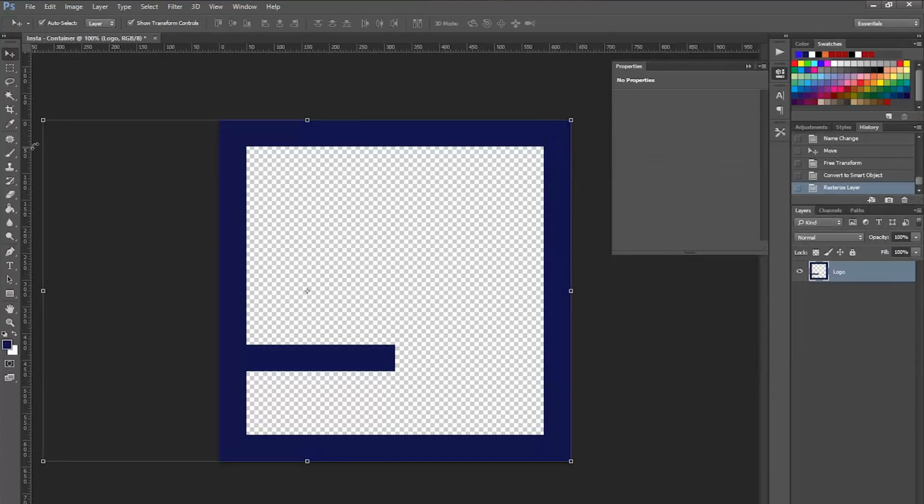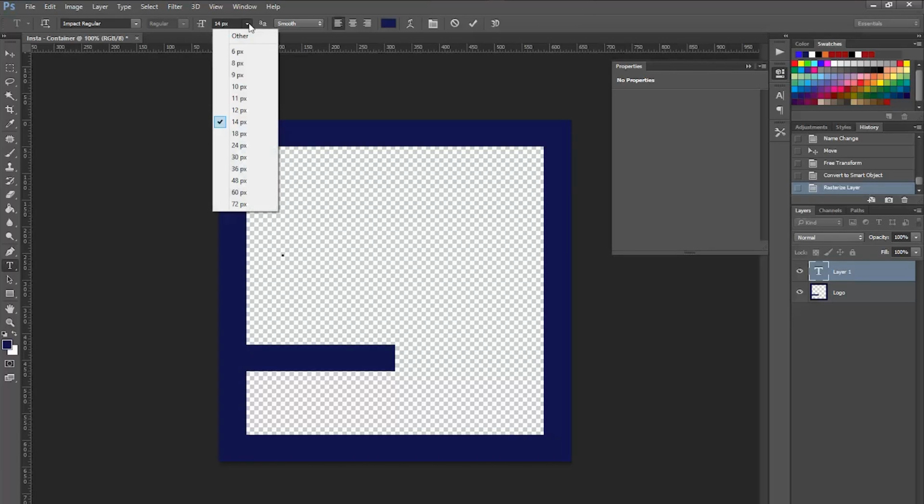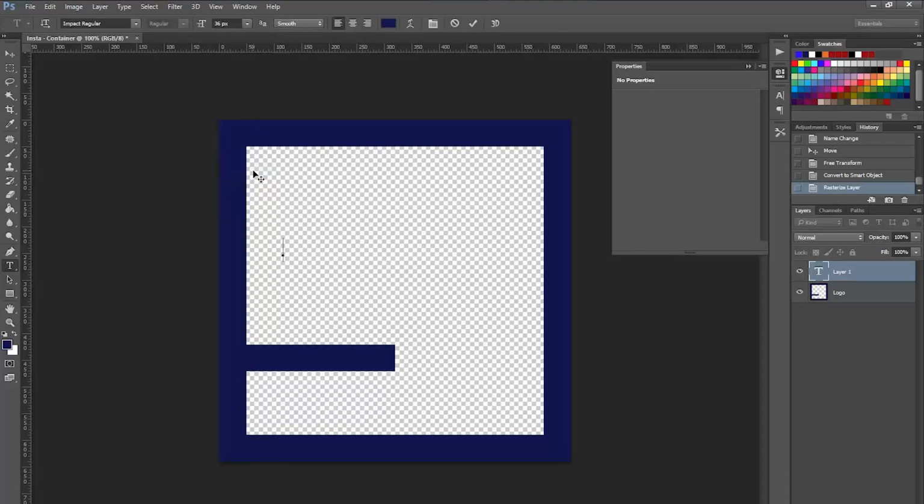Okay. Now go up here and select the text tool. And whatever your logo is, or if you just want to make a statement, let's just say IG container. All right, let's change the color on this guy.